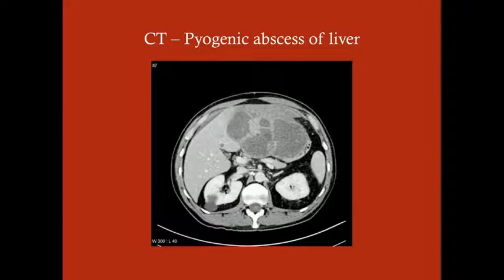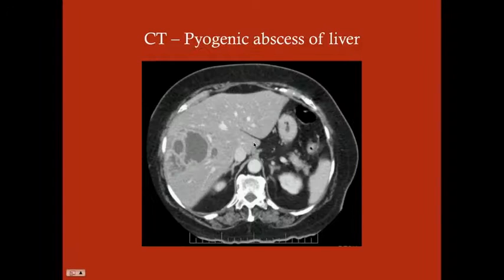So this is a CT of a pyogenic abscess of the liver. You can see that there are multiple, maybe there's one major focus, but there's multiple abscesses here. And the abscesses are surrounded by a more whiter material on CT. So you get this sort of haloing of the abscesses, or walling them off. There's another one kind of like that. Again, you've got one big one and usually other small ones around it. This is going to be in contrast to the amoebic abscess, which we'll see often only has one.